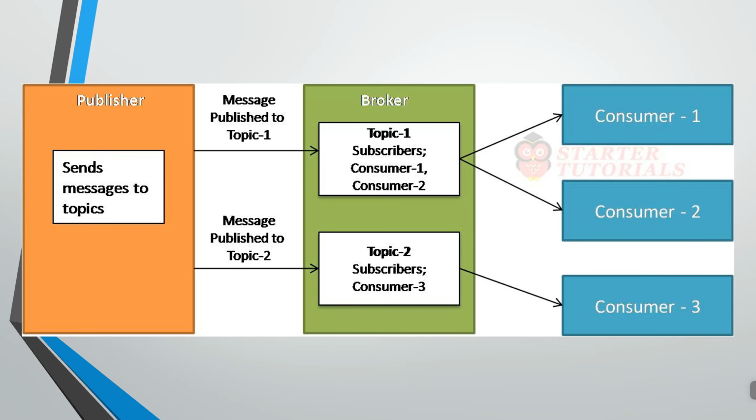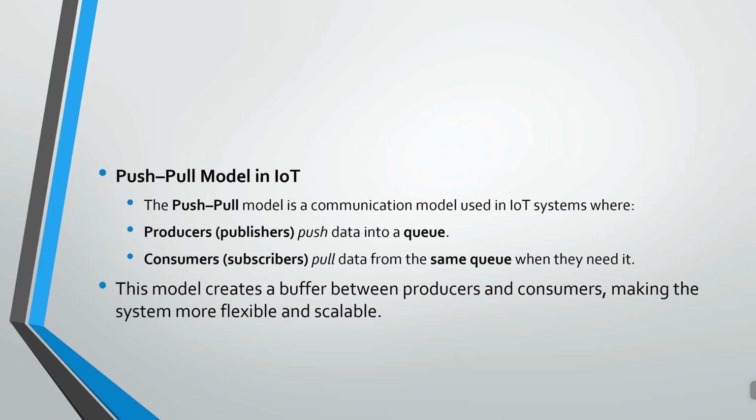Here consumer 3 may require another data from the broker. So whatever data is needed, it might not be every data. Whatever data is required by different consumers will be taken from the broker. A publisher keeps on updating the real-time data, but the real-time data will not be used by the consumer. Instead of using real-time data, it takes the past data also through the brokers. So this is the concept of the publish and subscribe model.